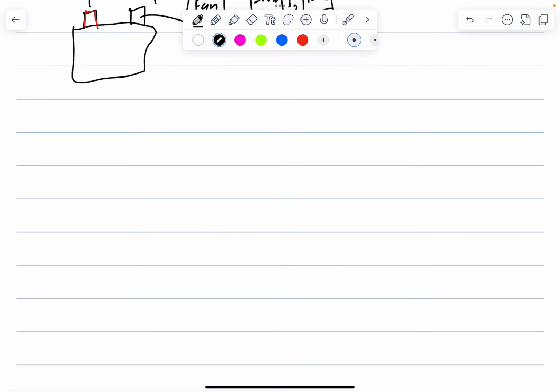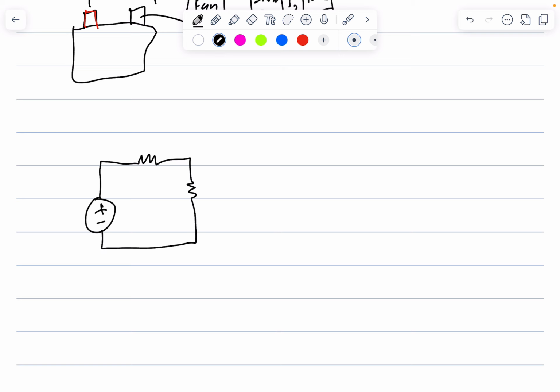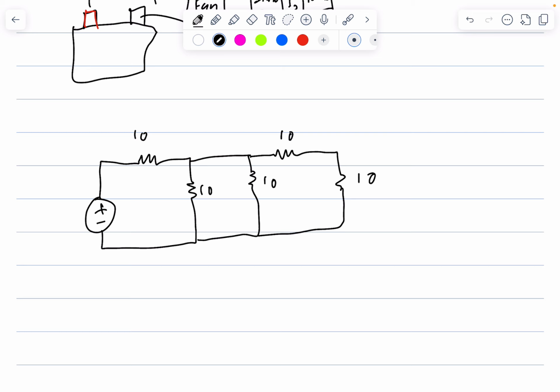So let's do something a little bit more complicated. Right, if I did resistor here, resistor here, resistor here, resistor here, resistor here, right? I'll call this 10, 10, 10, 10, 10, right? And this is 10 volts. And if I said find I1, I2, I3, right? I said find those, right? The way that you would do that is you would break it up into equivalent resistance first, right?